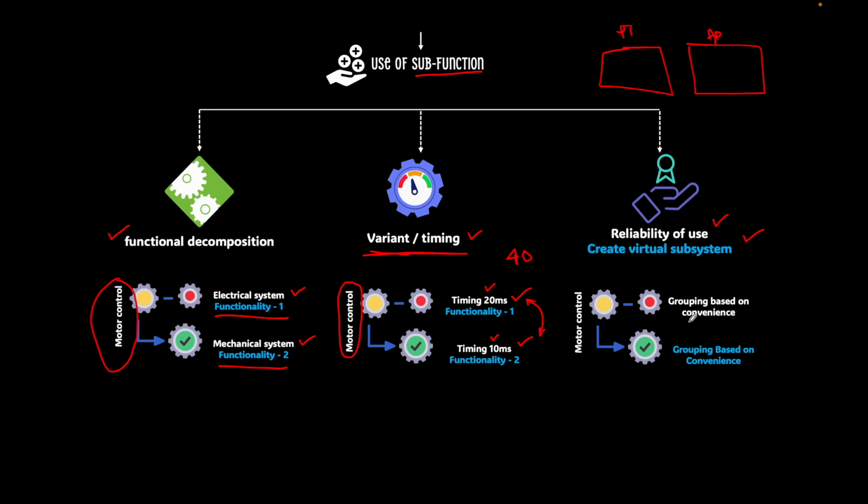So the grouping is based on convenience. Here it is more convenient to put all the engine related functions or the transmission related functions. Here you can put camera related functions, you can put steering control related functions based on the camera feedback. So that is grouping based on that. That is how you can divide a bigger function into multiple subfunctions based on the MAAB guideline.